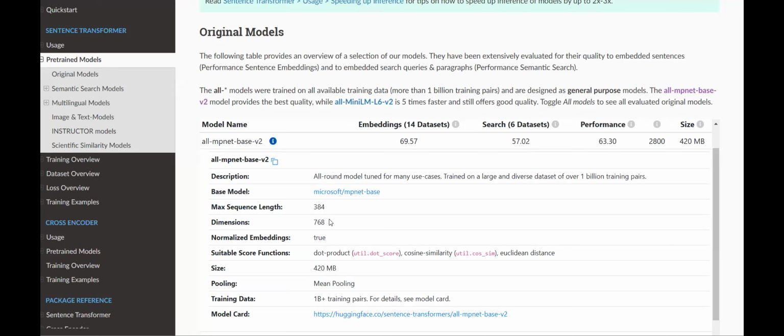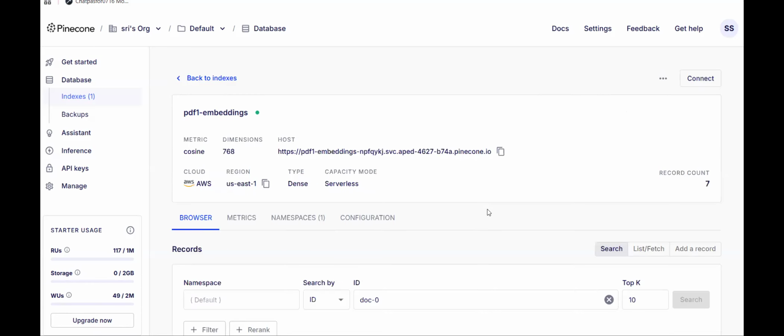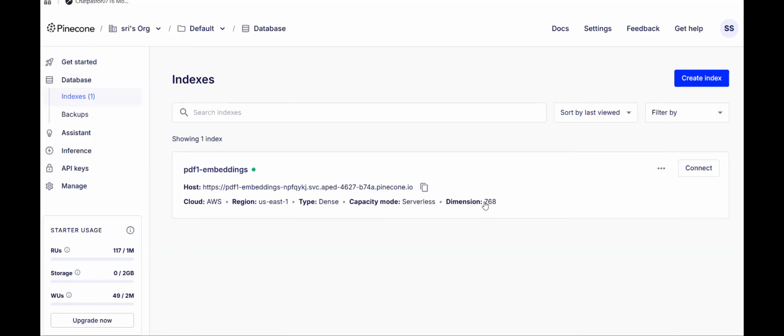And also one more important point, this dimension is also very important if we consider our vector store. Here you can observe the dimension. This dimension is actually used by our Pinecone vector store to store the embeddings.